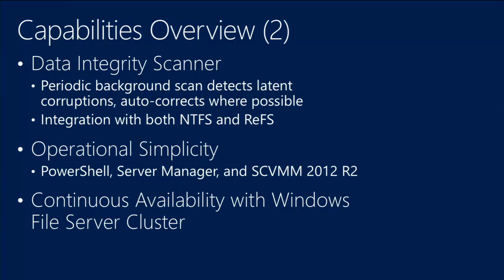On REFS or NTFS volumes running Spaces, we have a service in the background that periodically scans for latent data corruptions, and it autocorrects wherever possible. We're easy to manage. We have extensive PowerShell commandlets that allow for scripting and remoting, and I'm going to show you some of those commandlets later today. We have integration into Server Manager. And most importantly, we have integration end-to-end SCVMM 2012 R2. I can manage my storage, cluster, workload, all in one. And through Windows File Server Cluster, we're continuously available.